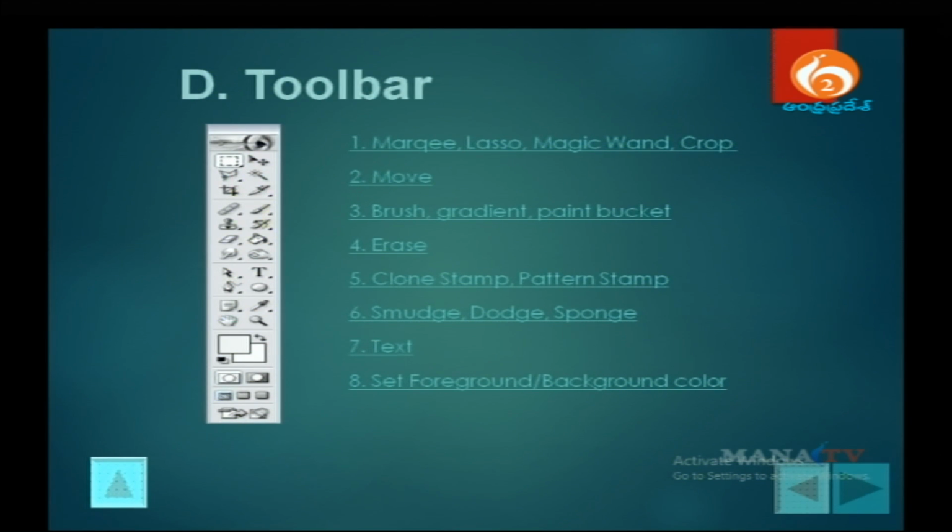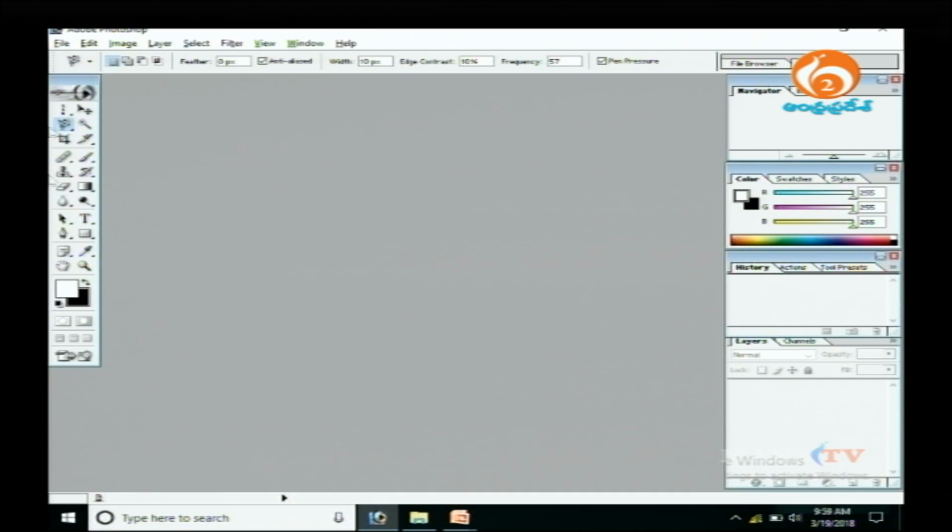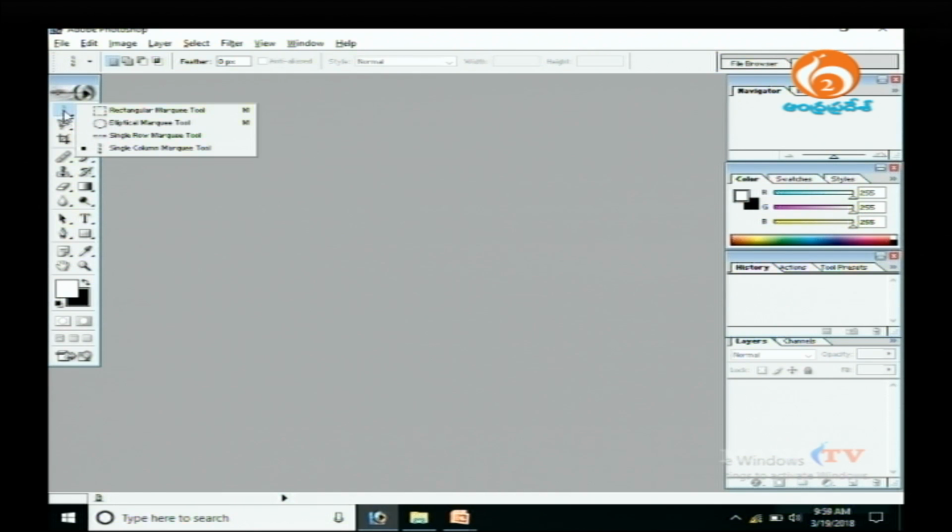We were learning about the mark tool. If you can see here, these are the mark tool options: rectangular mark tool, elliptical mark tool, single row and single column mark tool. These are the options you have when I say mark tool, and here it is M.